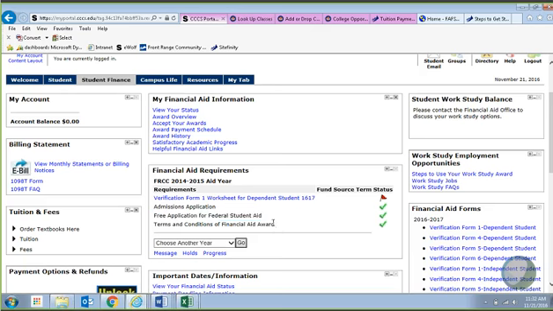This terms and conditions always will show up as a red flag at first, so you need to make sure that you click on that link, read through all the terms and conditions, and accept. And again, make sure to do that as soon as you can, as soon as that red flag pops up. Once you've taken care of red flags and you have all green check marks, you can go up here to the first box and actually accept your award. And you'll want to do that here as well.